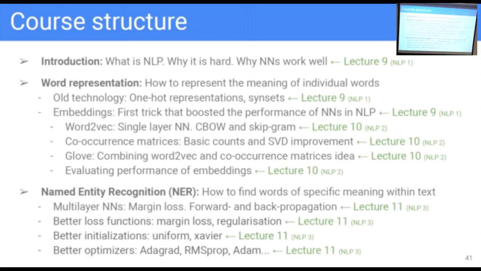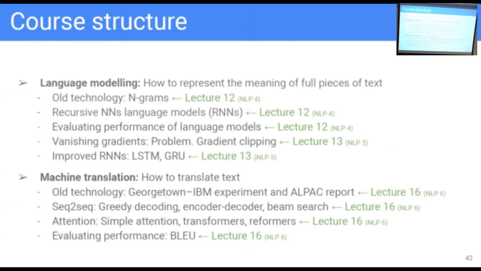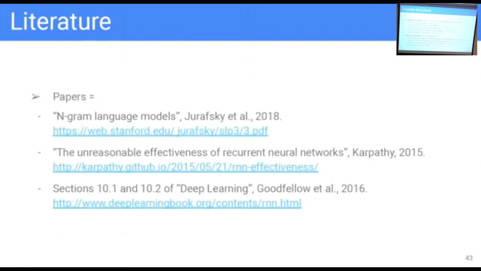Well, this is again the structure, but you have heard it already a few times. In the next lecture, we are going to talk a bit more about language models, what is the vanishing gradient problem and how it can be solved or ameliorated, then the other fancy ones, and we are also going to go to the next big problem that we try to solve, which is machine translation. Here are some papers, and that's everything for today. Any question that you have, do let me know.